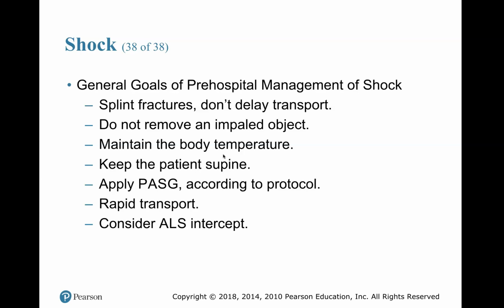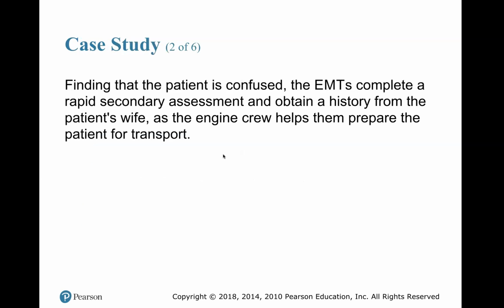A PASG is called a pneumatic anti-shock garment. It is a big full body garment. It treats hypovolemic shock. It reduces the maternal deaths due to obstetrical hemorrhage. So like your pregnant patients maybe got a spontaneous abortion or something like that. It can reduce hemorrhage for that, but it can also reduce hemorrhage in other patients.